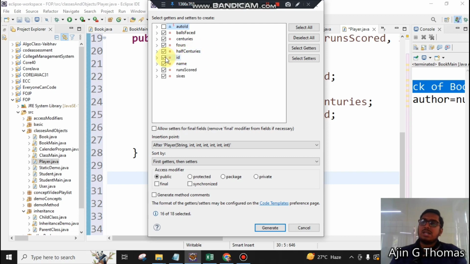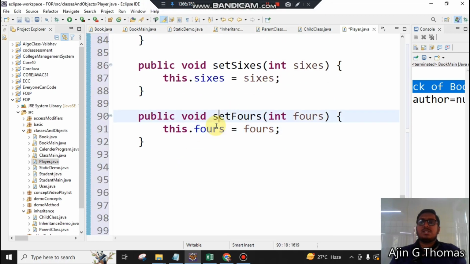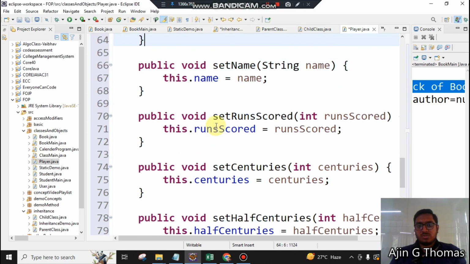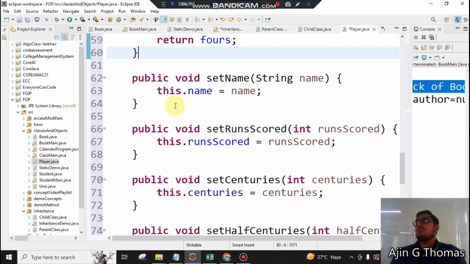And for ID, get ID is required, but set ID is not. So after creating the getters and setters, I will remove that set ID. I have removed auto ID and all the others are selected, generated. From this, what will I remove? Because ID we are not going to allow the user to set the value. It is auto generating, so I don't have to give that here.